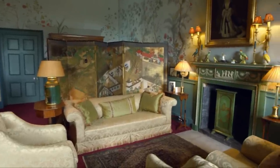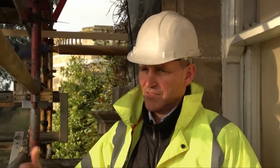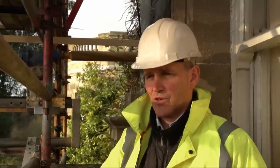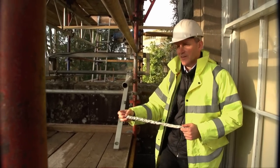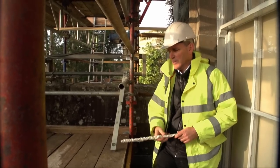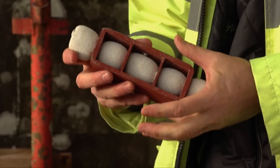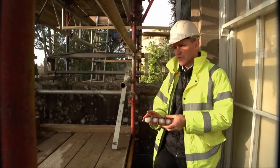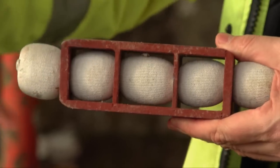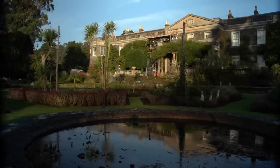"This is a small-scale demonstration model of the sort of item that we'll be putting in, but what we'll be putting in is a 5-metre-long stainless steel bar which has a gauze sock around it, and a grout is injected into the end of the anchor which inflates the sock. And this is a small-scale model of an inflated sock. It takes up all the undulations, all the irregularities in the core of the wall, and where it passes across the crack, the sock helps to tie and link the two ends of the wall across that fracture."